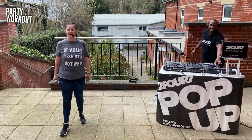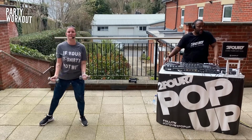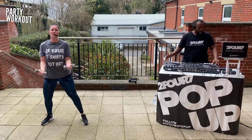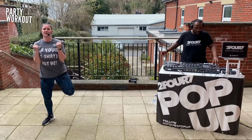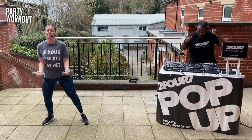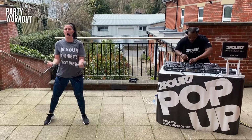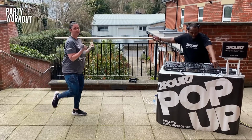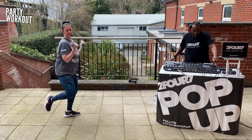2 seconds. Right. Heel to bum and bicep curls. Remember, if you don't have weight, you can still do it. Have your hands in a fist and keep the resistance. And you'll still feel it in your bicep, I promise, if you do it properly and engage the right muscles. Halfway. Come on. Push it. We'll do it from the side. 10 seconds, guys.